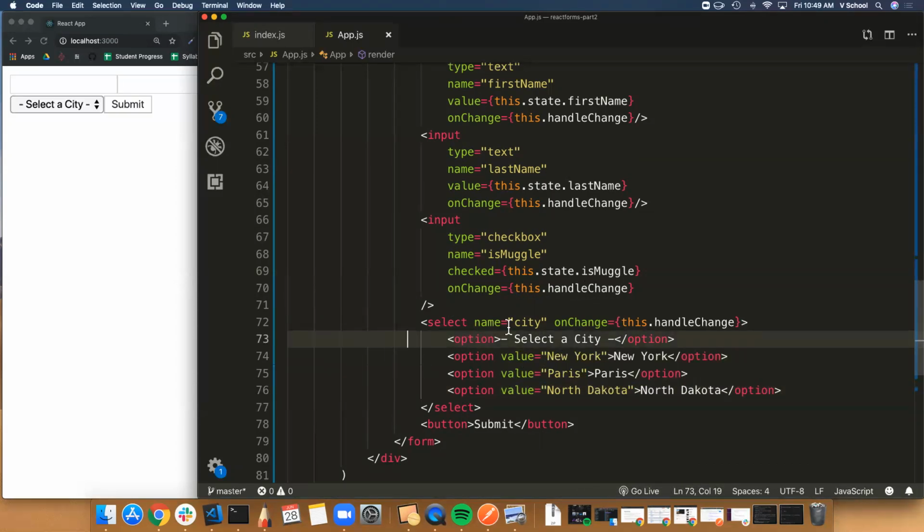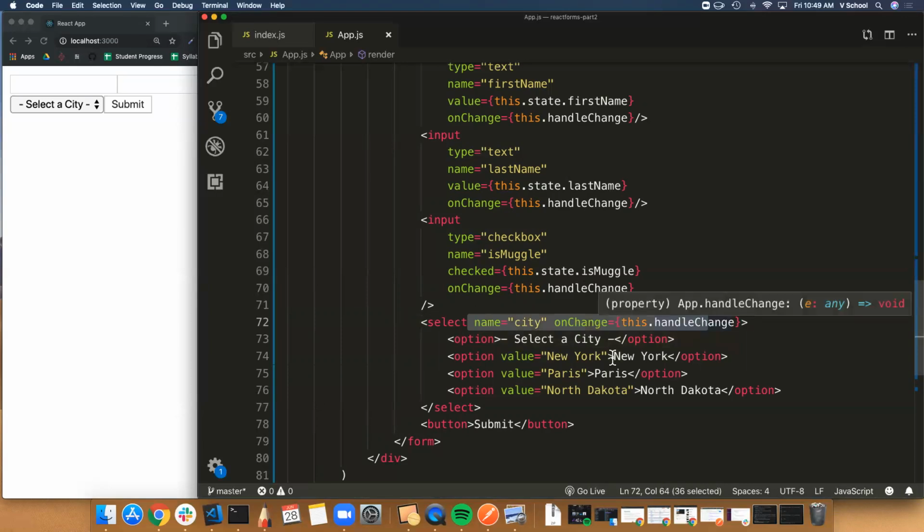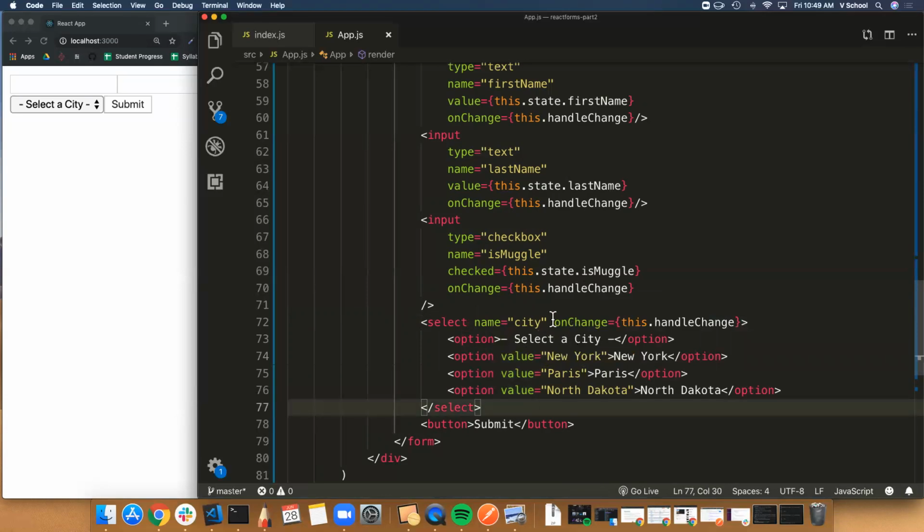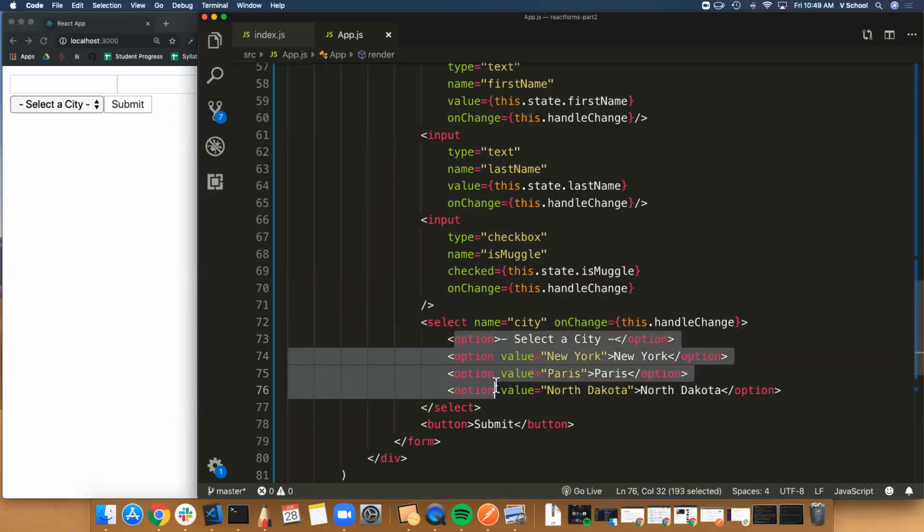Cool, so now that's the big difference. Name and on change go on the select, but each option needs to be told explicitly what value it represents. But why is the on change here if this is actually what's changing? This is something with events and just how they work. You heard of the term event bubbling? Bubbling events. Yeah. So events by default bubble, meaning what direction do bubbles go in water?